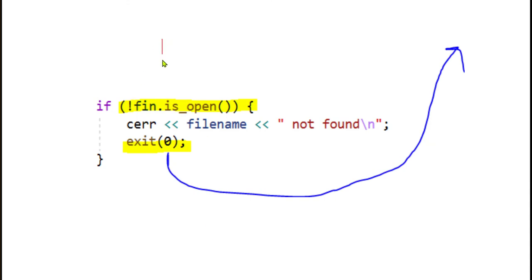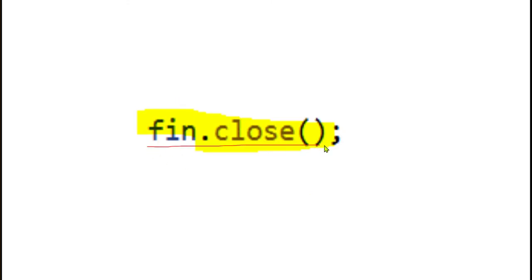Next, this thing here, I come down to this part, I ask, did it open up? And notice I say not. That symbol means not. So when I read this, I say if file N is not open, report the name of the file and that it wasn't found, so that we don't go crazy seeing a blank screen, and then I crash the program right here. I say program is done. Better crash and burn early. And then of course, if everything's successful, I close up the file, clean everything up, close my file, because I don't need the file anymore. Theoretically, I got my data.